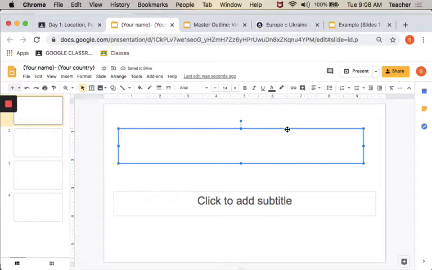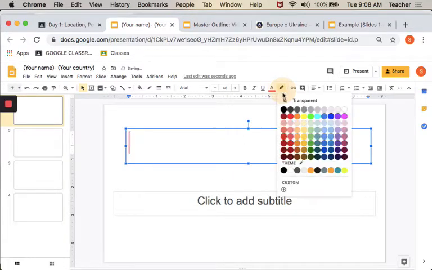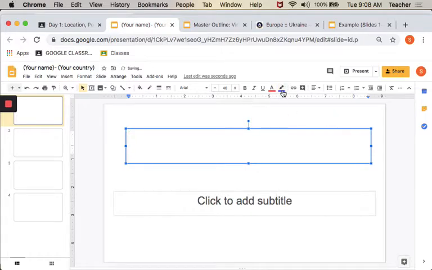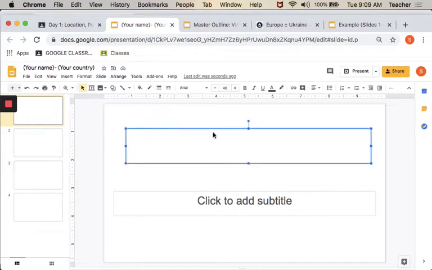Once you draw a text box, you have options. The most basic ones are you can change the size to whatever you want. You can change the color of the text. You can also change the background color of the text. You can also make it bold or italic. You can change the style and the font of the text. So you have lots of different options. One thing that might be practical for you is actually changing the background. I'm going to talk about that.